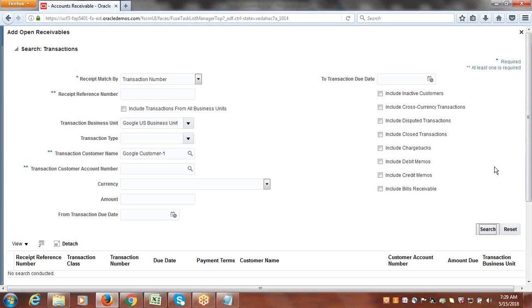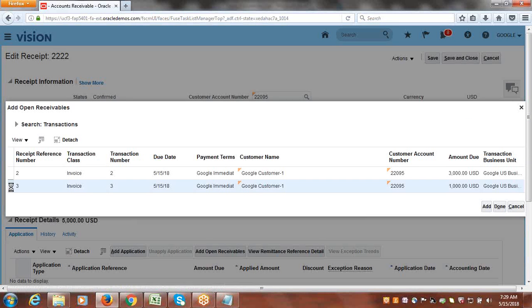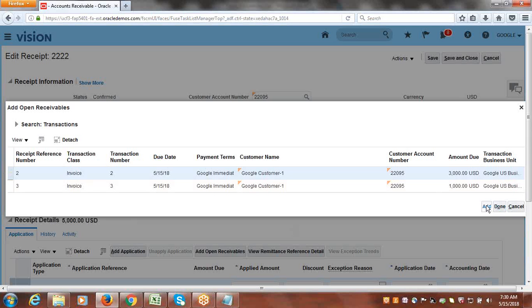Now we'll go and apply that receipt amount on specific transactions where the transaction amount is less than that. Now we'll apply that amount on transaction number 3. So add and say done. Consider we don't have transaction 2, or else you can apply this also, no issues. You can add this also.